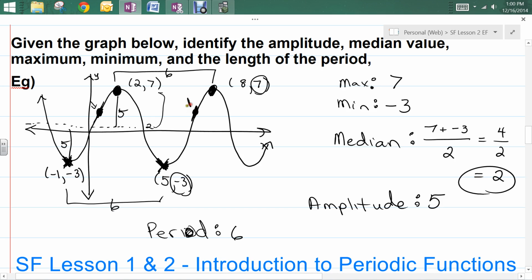This spot here where I'm drawing the little arrow to draw attention to it. That's the next time. And if I knew those points, and I don't, but if I knew those points, how far apart would they be? The period, 6. Whatever they are, I don't know what they are, but whatever they are, they're going to be 6 apart.